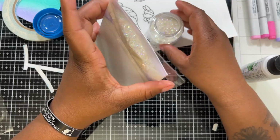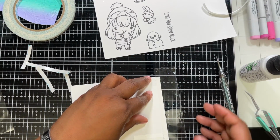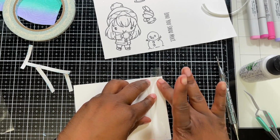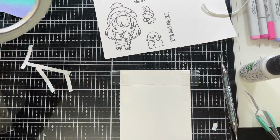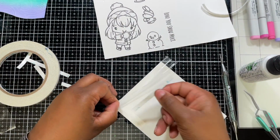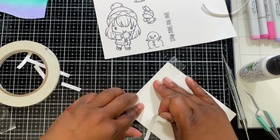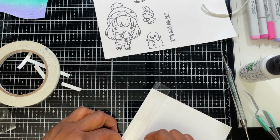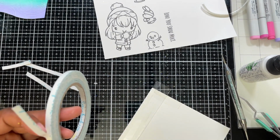So this is the glitter I was speaking of. I didn't put too much, and I bought it from Michaels. I just wanted something white to give it that snow look. And then once I put enough and it looked good to me, I went ahead and folded those adhesives in. I added some extra adhesive for those flaps that were sticking out and to make sure that it was well adhered to my card, because I don't want any glitter coming out. You want to make sure that you have it well taped to your card.